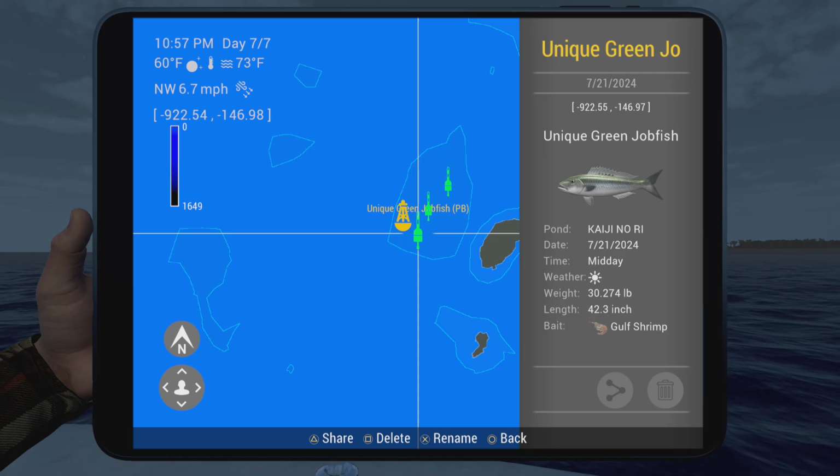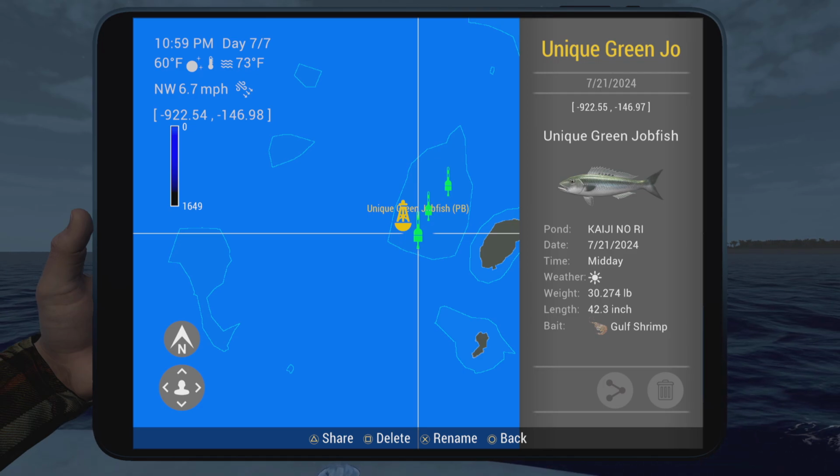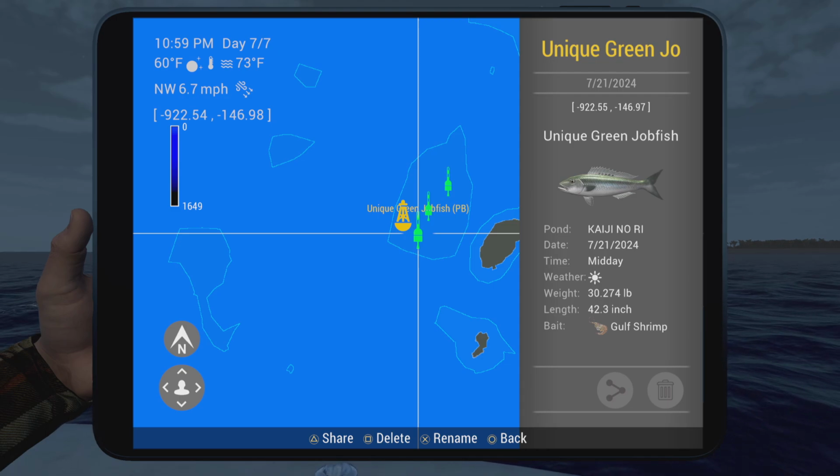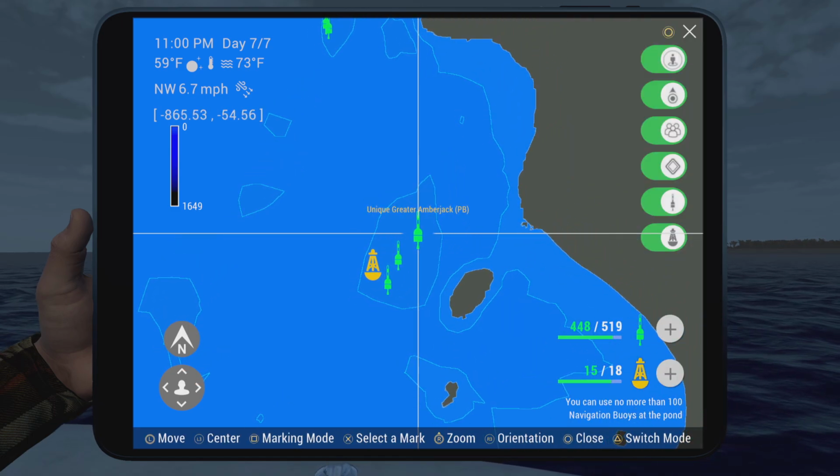Now, the jobfish are the same thing with the ruby snappers and the trevally. The bait or the lure has to touch the bottom. They are only at the bottom of the ocean. Now, these spots right here only go up to 70 to 100 feet. That's where you'll find these. But your lure or your bait has to be at the bottom, otherwise you will be catching mackerel and amberjack.